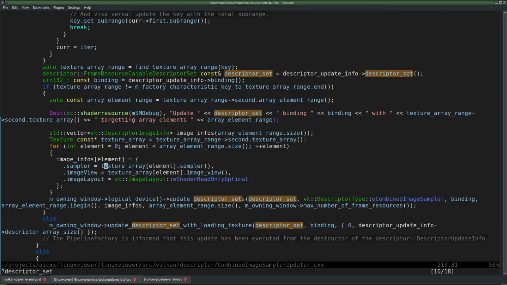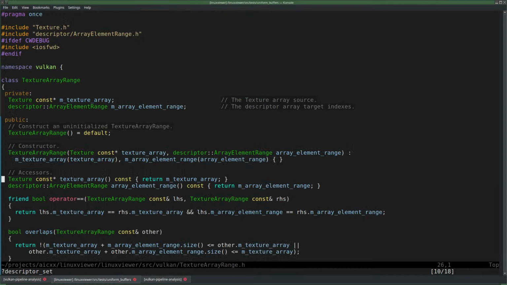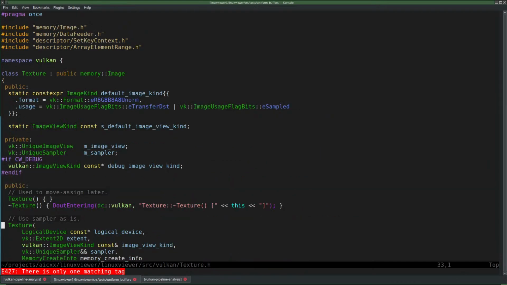What is texture array? That is a texture, just a combined image sampler. Well, handles too.